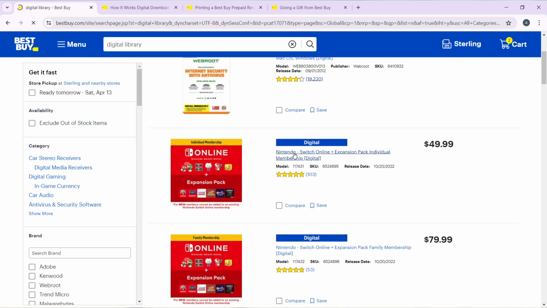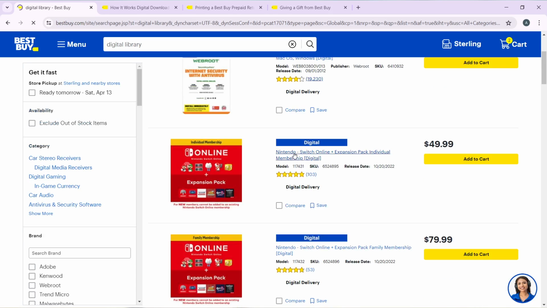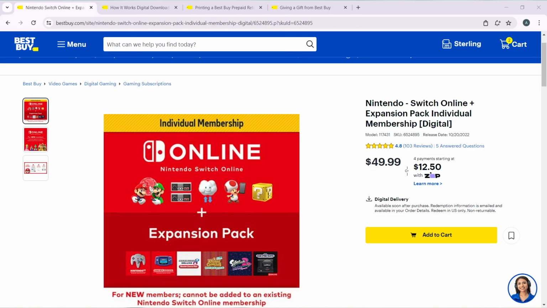I'm going to click on this product. So this is it. I clicked on the product and it took me here. From here, I go ahead and click on add to cart.